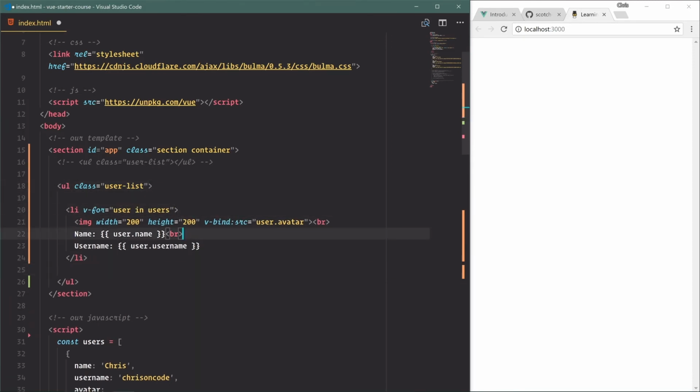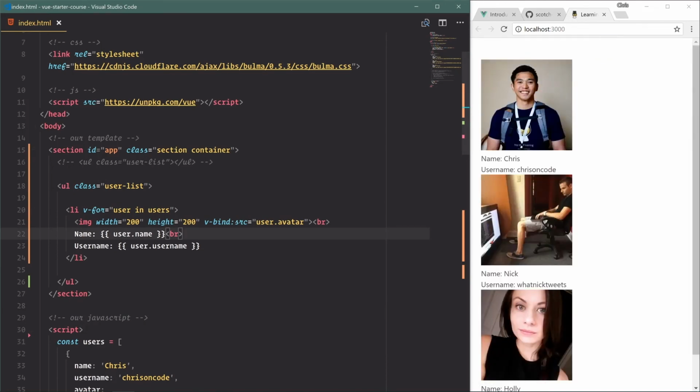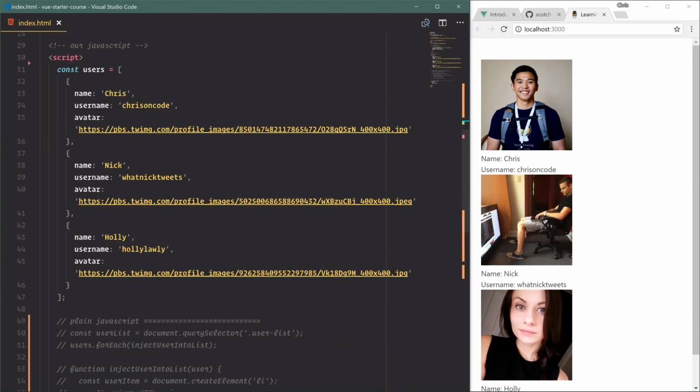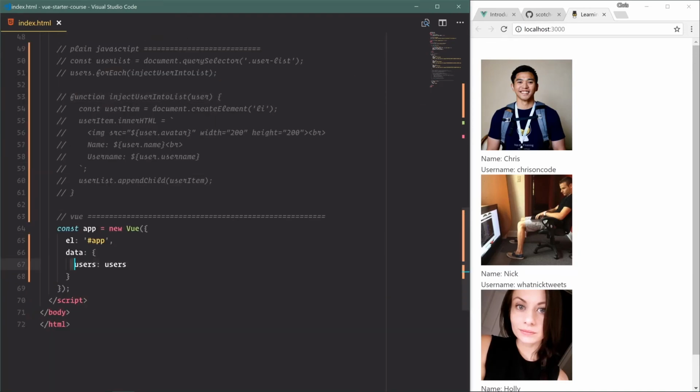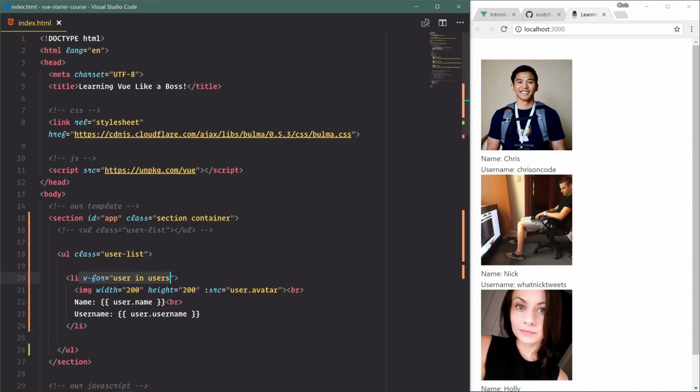And now the template is directly inside of our HTML, and we can see very easily what's happening. We can see this v-for, so we know that there's a Vue instance attached to it. We can see v-bind or just the colon src, so that we know src is coming out of this user object. And in this way, we're using Vue to loop over a list, and look how much code we saved down here. All of this function is maybe not so readable, especially if we leave our code and come back in 3, 4, or 5 months, who knows what we would read this as. But down here, very simple, we have the users list, and up here, very simple, we're looping over the users list. That's templating and lists, very useful, very common to use inside of our Vue templates.